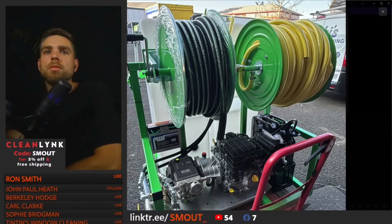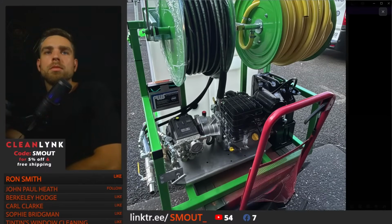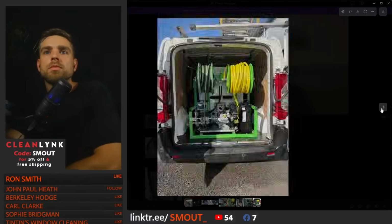It depends what kind of pressure they've got. If I know they've got really bad pressure, then I'll fill the tank before I go, just so I know I can get a good start on before it stops. But I use that time to go and drop leaflets off anyway. If I'm waiting for the tank to fill up, I'll just go and drop some leaflets in the area while I'm waiting.